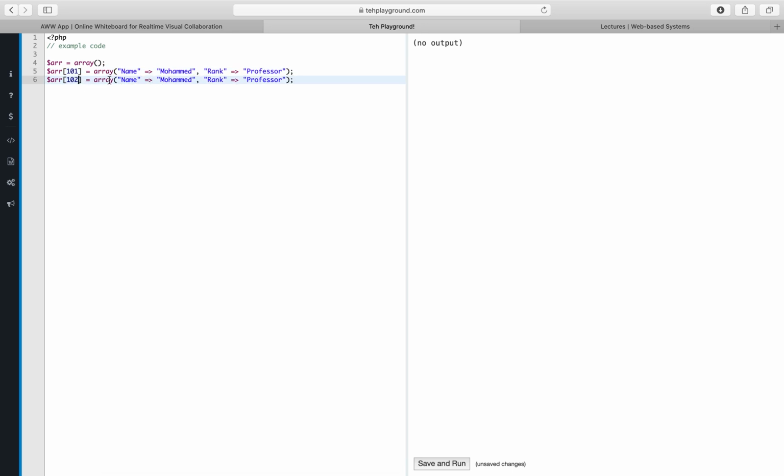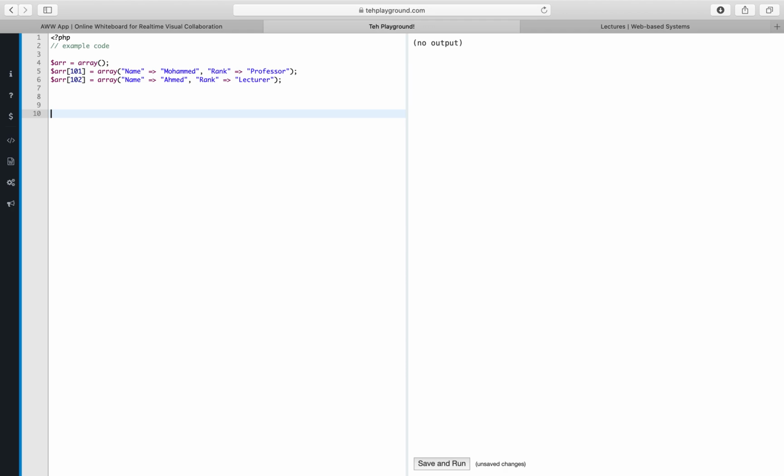I'm using the same structure. You see, I'm using the key or the IDs as the first index, and the second one, which is the row, will have keys named items, where name is Muhammad and rank is professor. So I'm going to change this to Ahmed, and let's make them lecturer. Okay, so now I have these two items.